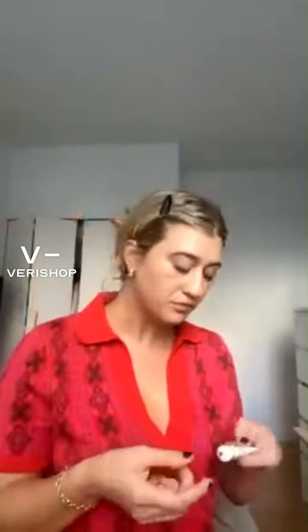I have never used a cream blush before. I do so much liquid concealer and foundation, so when I use blush, I typically just use powders to finish my look, as a kind of setting as well. But this is a cream blush, so it comes out like that. You literally don't need much at all, so this will last me for a while, which is nice. Then I'll just do some drops on my cheeks like this. And then I just blend it out with my hands. You could also bring in a brush if you wanted. I just think it's super easy to blend out with your hands. Just kind of go out like that.